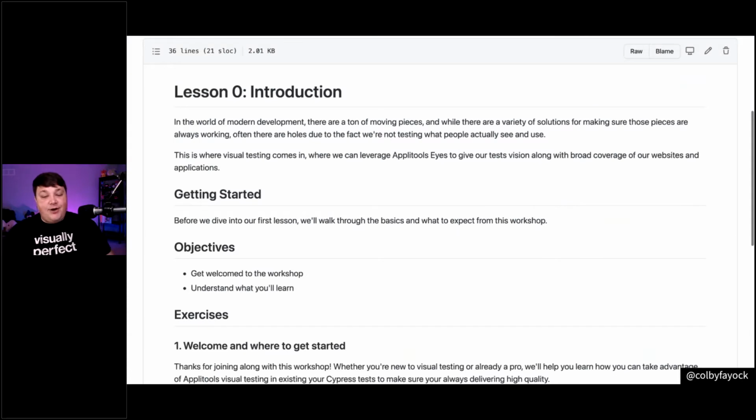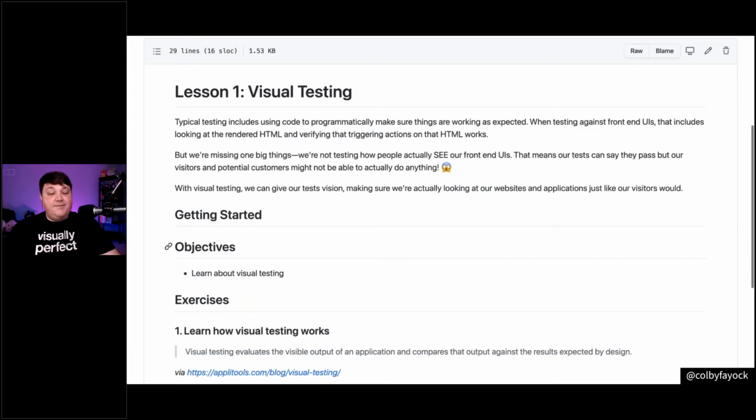We'll be walking through how to add visual testing with Applitools to your Cypress tests. One thing I did want to point out is we unfortunately won't have time to debug any local environments, but if you generally have any questions along the way, please use the webinar tools to ask. We'll be happy to try to answer all of them as I'm working through, or we'll save it for the end for Q&A. Starting from the top, I'm going to give you a brief introduction to visual testing. We're going to give a little bit of context to the problems we're trying to solve, and then we're going to be able to get on our way. Before I do, let me just go ahead and share that in the chat in case no one's seen it. And hopefully you're able to grab it there.